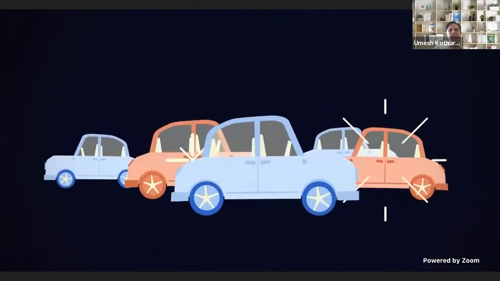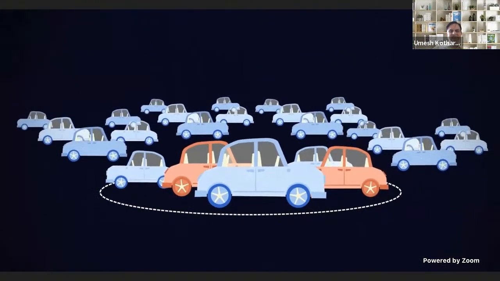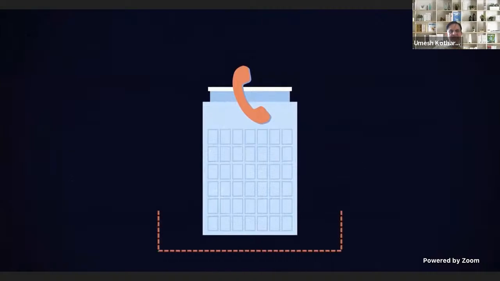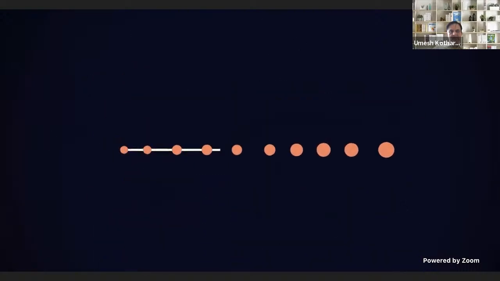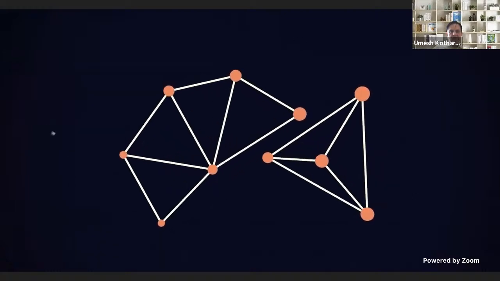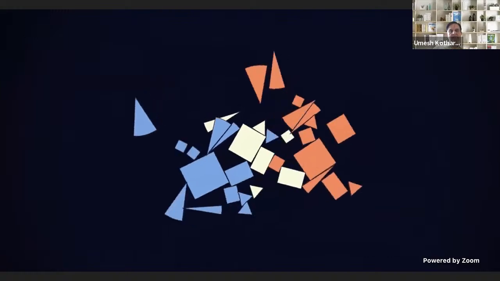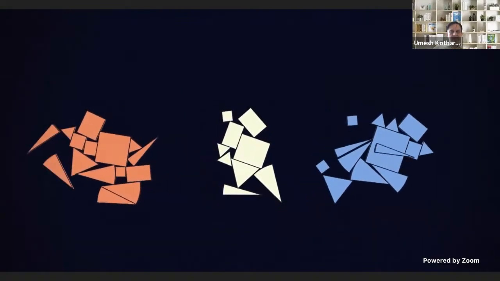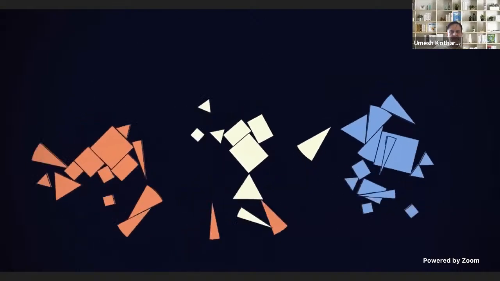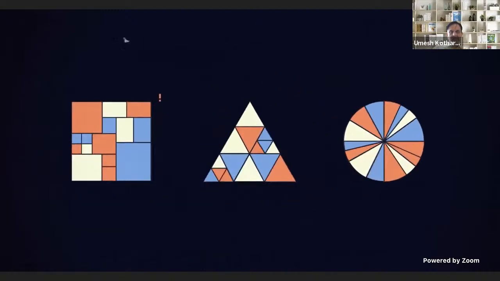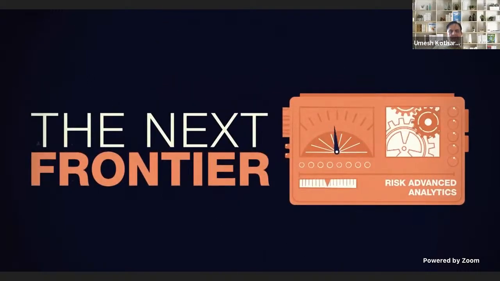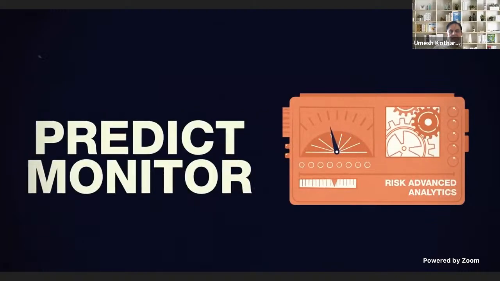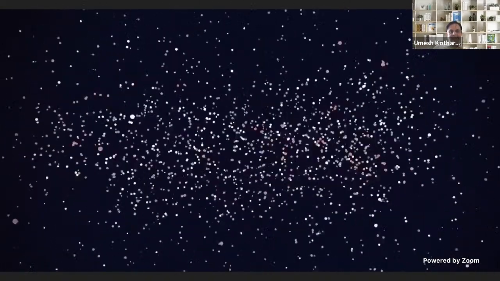At a European car insurer, 40% of all fraudulent drivers were clustered within the 20% of drivers that our algorithms classified as high risk. We've helped a Latin American telecommunications provider enhance their collections process and identify the 15% of customers causing 83% of losses. Models built purely on statistical knowledge can result in a wonderful correlation that's just plain wrong. Numerous models cluster customers into risk segments based purely on statistics. The question is, how should the business approach these different segments? Our business knowledge allows us to build meaning into these segments, providing new insights into how to manage the risks of these segments more effectively. We believe that risk-advanced analytics are the next frontier in risk management, using the data revolution to better predict, monitor, and mitigate risks. Because after all, it's not the data, it's what you do with it.